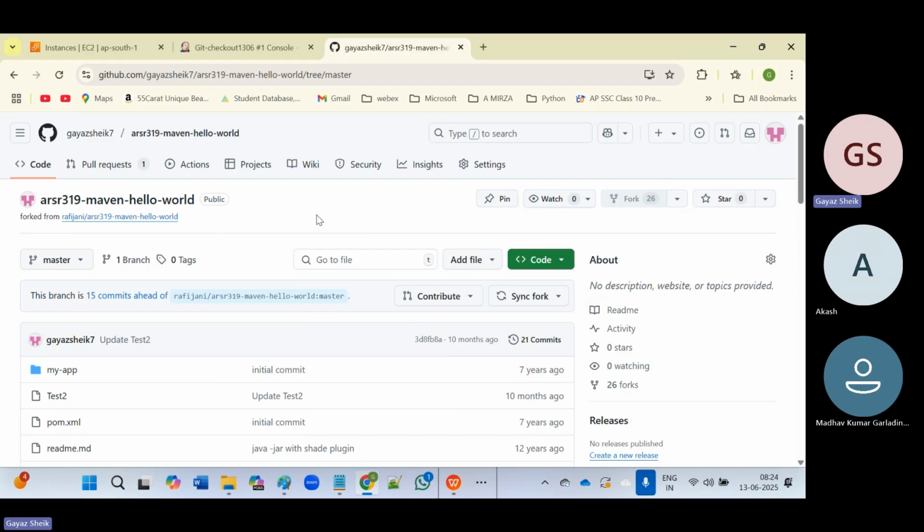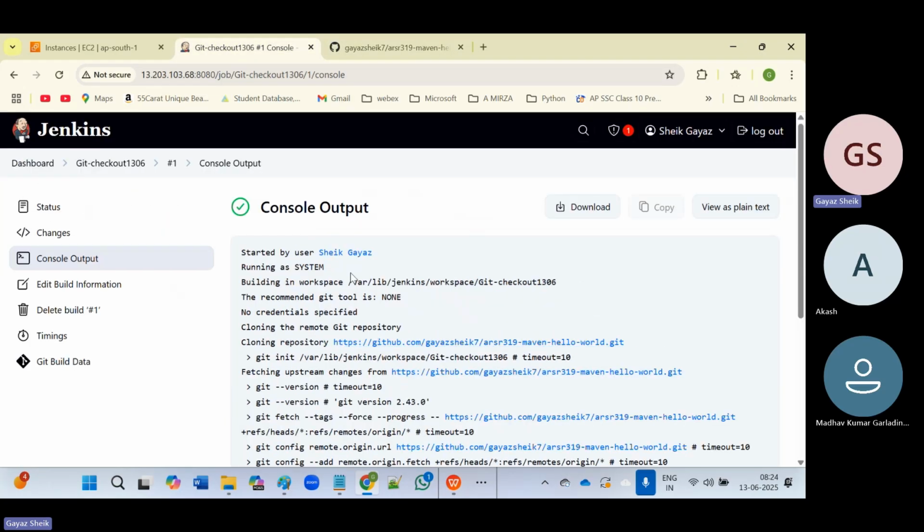As a DevOps engineer, what we have to do is identify the reason whenever a build fails. In our case, from the console output, we can easily identify the reason for the failure, and we have to send these notifications to the respective development team. The development team will take care to fix this particular build failure.